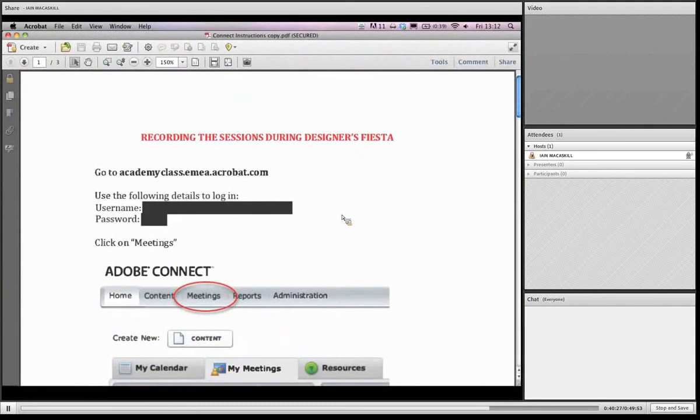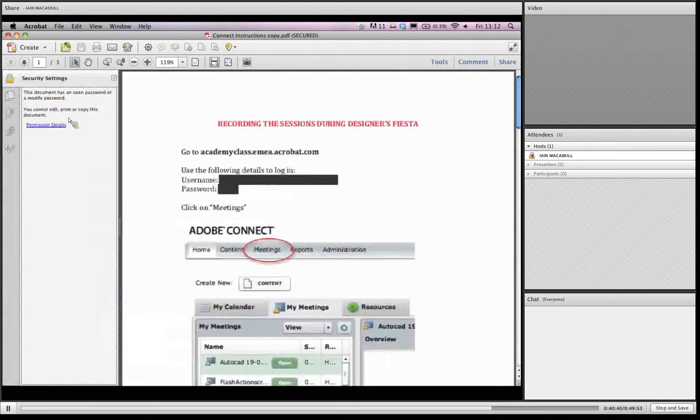Then it will open up that document. Now, if you want to get rid of the protection here, if you want to get rid of your password, you change your mind or what have you, you can go to your little padlock icon here, click on that, and you'll have a little option here to take you to the permission details. Or you can go to File, Properties, and there you'll get to the same place.